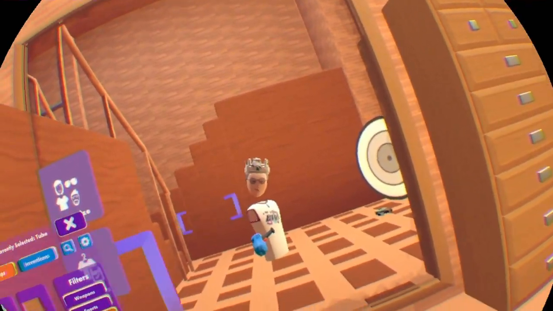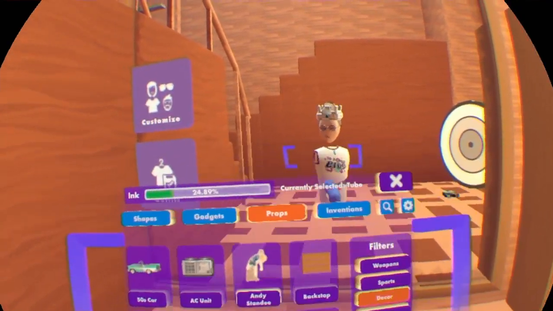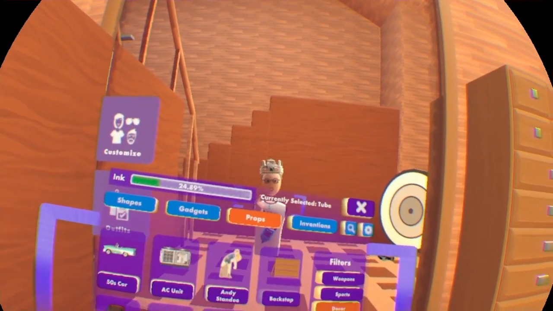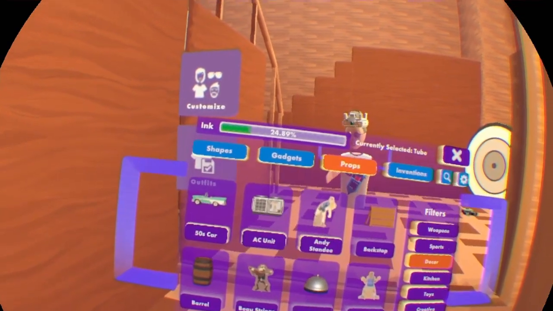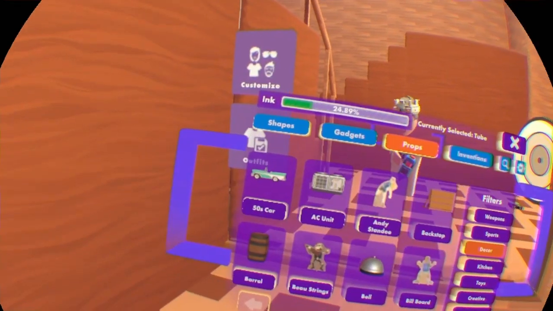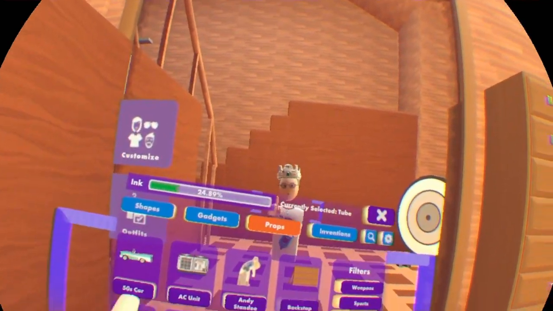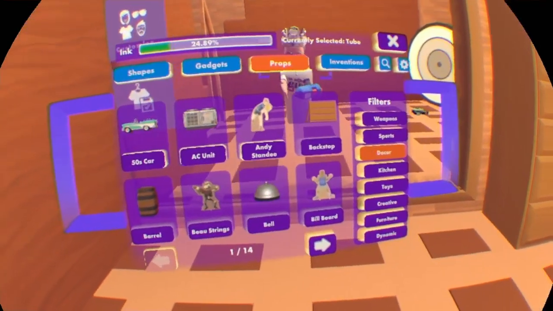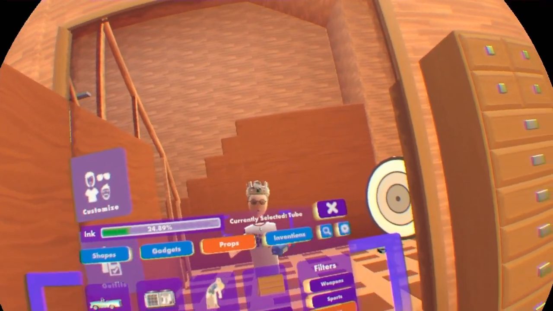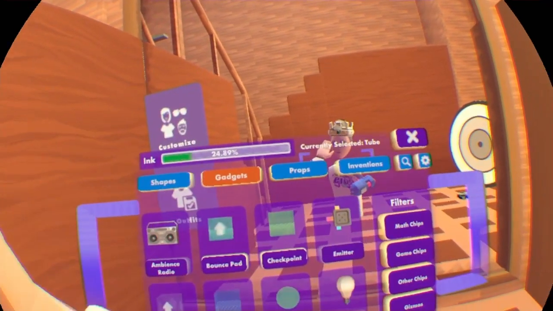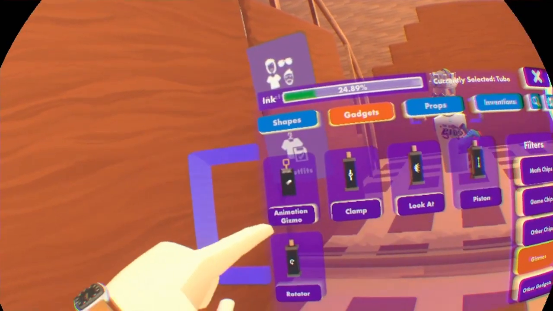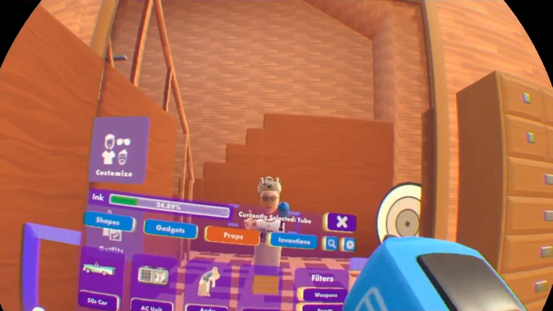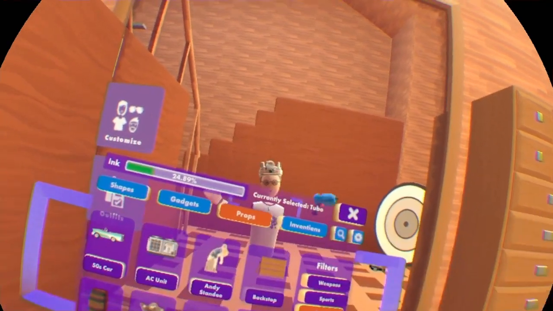Now, decoration pretty much. Decor is used if you're making a PvP or any map, you can use some decor, or even for your dorm room. Making some maps, you can use cars and stuff like that to have a little setup. You can use the animation gizmo. You can go to gizmos and use the animation gizmo. You can go to the 50s car, spawn that in, and use the animation gizmo on it to make the vehicle walk.